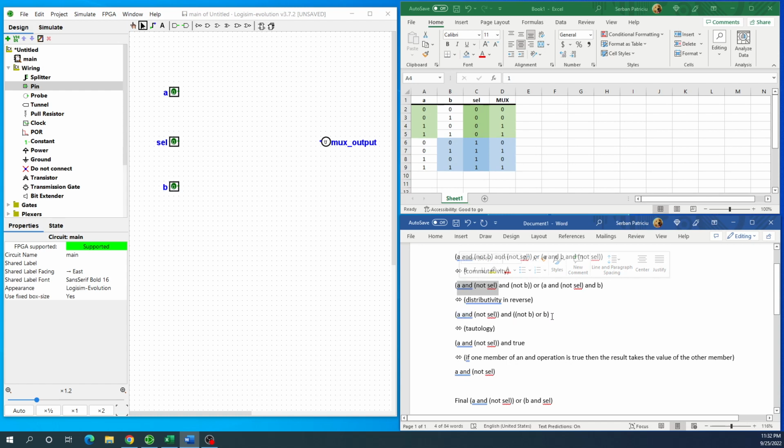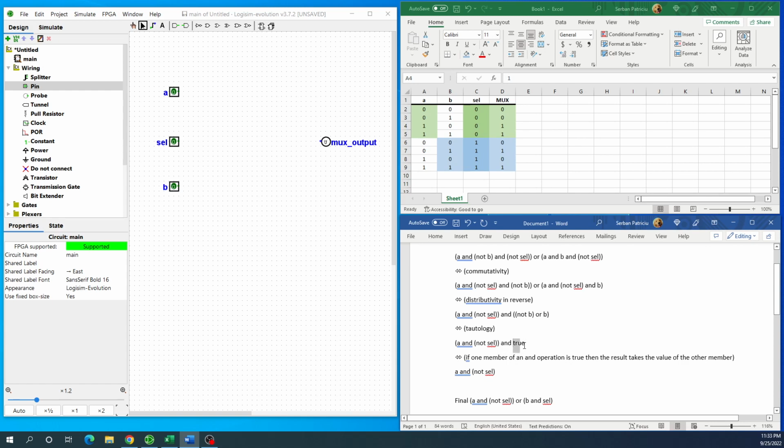Because not B or B is always true, I mean B can be either false or true, and this expression will always return true. I have in here a tautology, then I have A and not sel and true, and if one member of an AND operation is true, then the result takes the value of the other member.